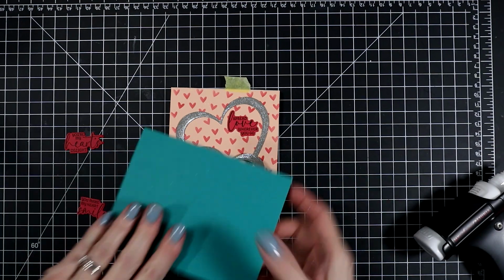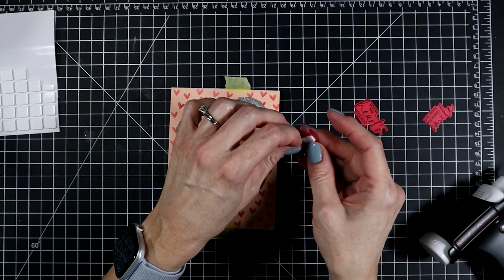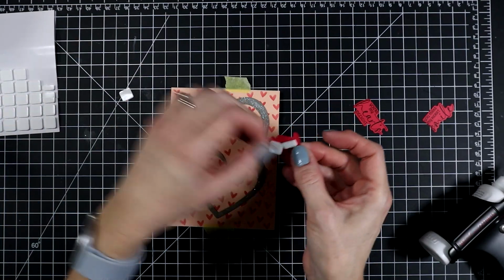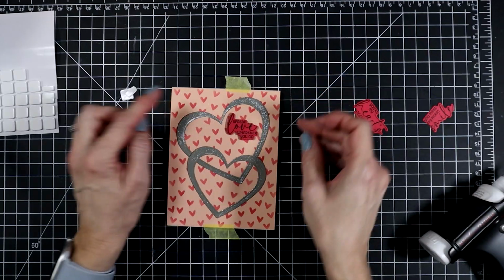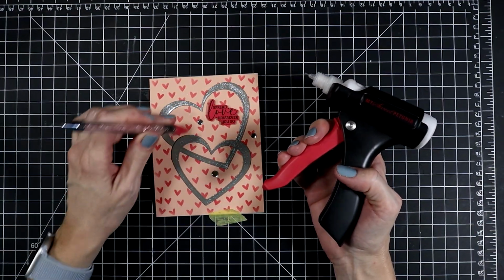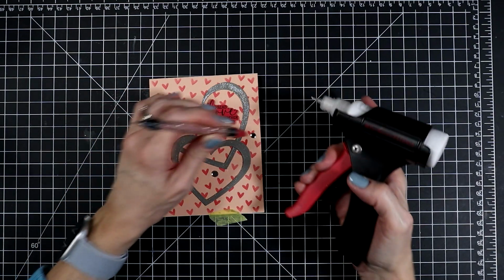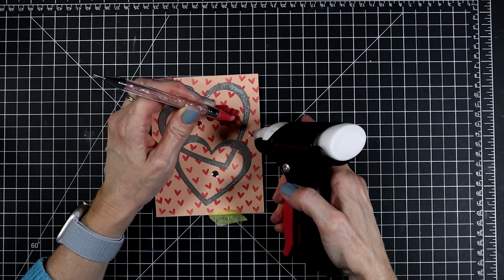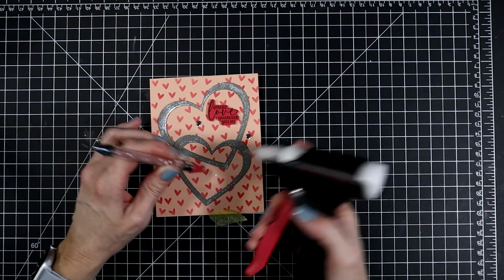I stamped out several sentiments because I didn't know which one would fit the best inside the heart. The one I chose says, "Spread love wherever you go," and I'm popping it up with some foam pieces. And then I'm going to add some smooth silver discs around this panel. And that's all I'm doing to this card. But I love how it turned out. It was really fast and easy to put together.